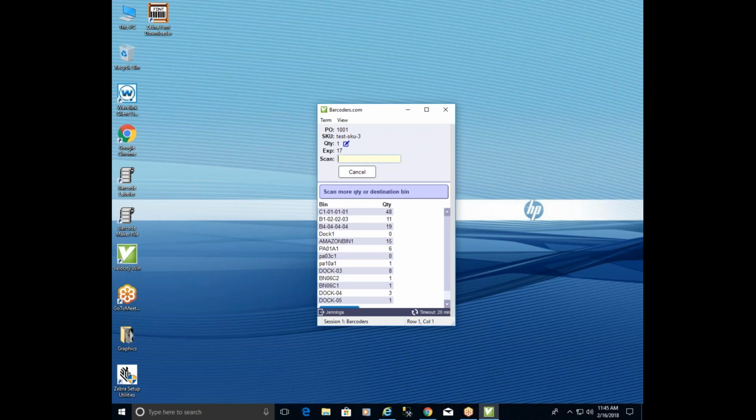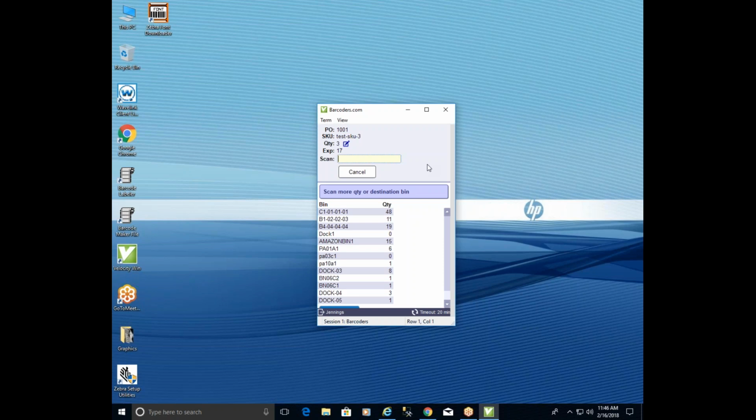And so you would determine where you want to put it. We can have what's called cross dock or dock stations, where you can put them temporarily, and then you can use the transfer feature and manage item to transfer them from the dock into the appropriate location. But at this particular time, we need to know where you're going to locate this. And if I want to go ahead and scan more, I can keep scanning. So I'm going to scan 3 again, and you'll notice that as I scan them, the count here increments. So I've scanned 3 of those, and now I continue to scan all that I've received.